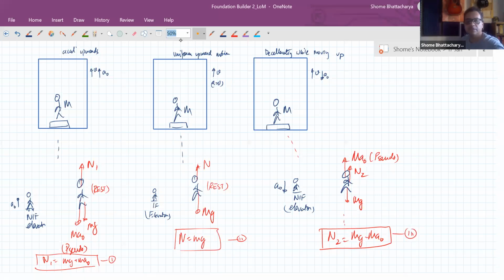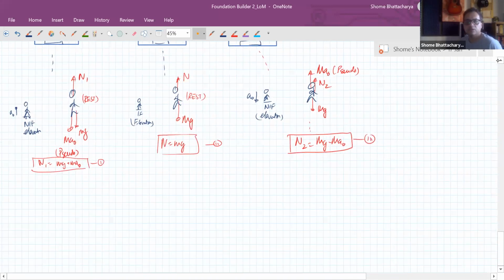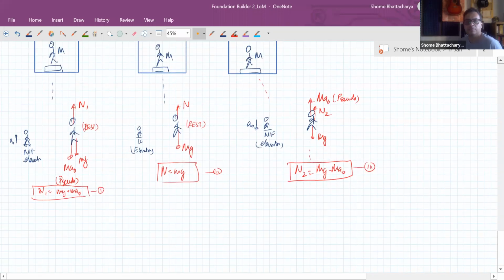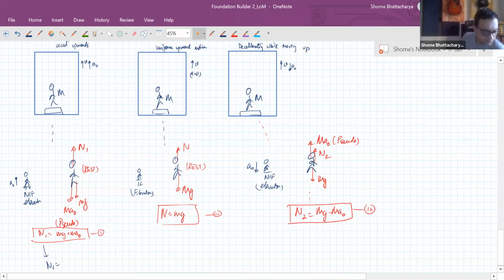So now you substitute the data which is given in the question, and the rest of it is very simple. According to the data of the question, the maximum reading is N1. So N1 should be equal to 72g, whereas the minimum reading should be N2. It should be equal to the minimum mass it reads, 60g, because 60 kg is the minimum reading, whereas 72 kg was the maximum reading.